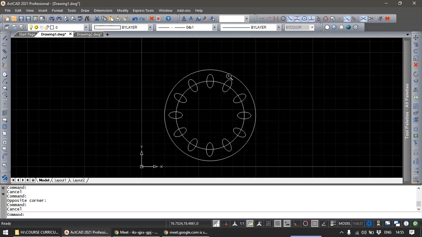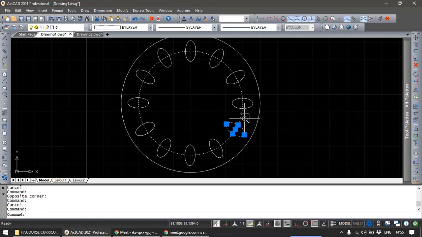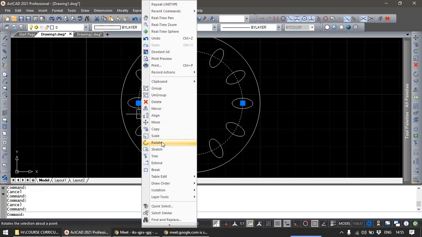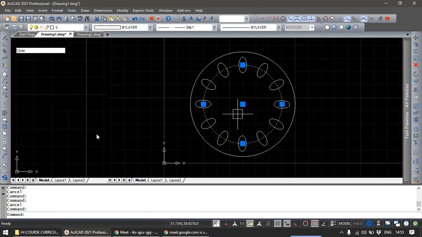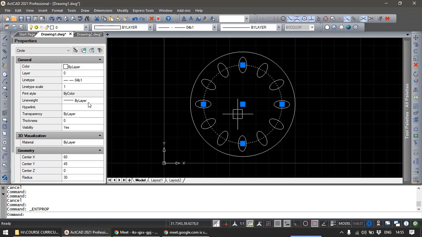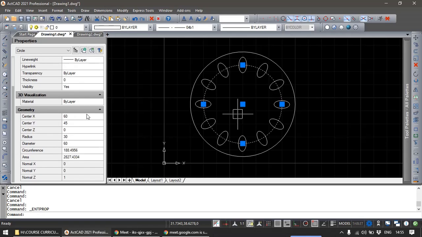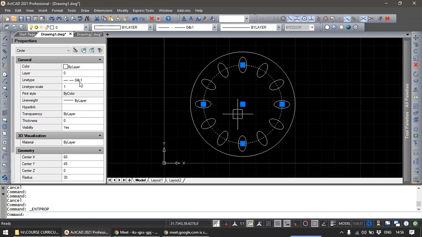So here I have to change the scale now because the scale is, I think, way too big. So line type is okay. So line type scale, it is giving 1.